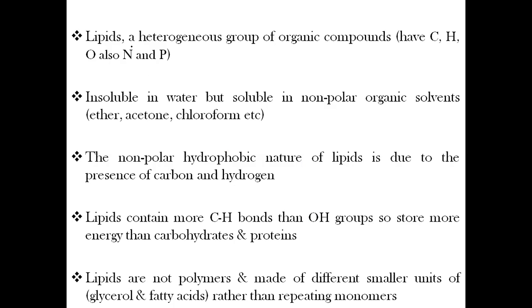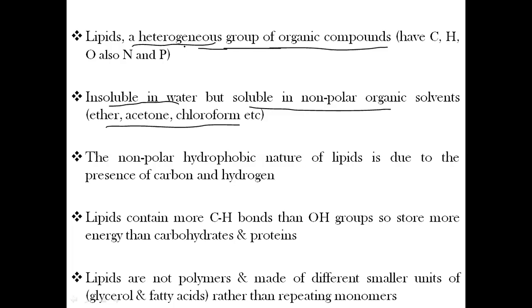So what are lipids? Lipids are a heterogeneous group of organic compounds that are insoluble in water but soluble in non-polar organic solvents, that is ether, acetone, chloroform, etc. Heterogeneous means that they contain a variety of groups such as glycerol, fatty acid, etc. And they are organic in nature, which means that they contain carbon, hydrogen, oxygen, and sometimes nitrogen and phosphorus groups also.